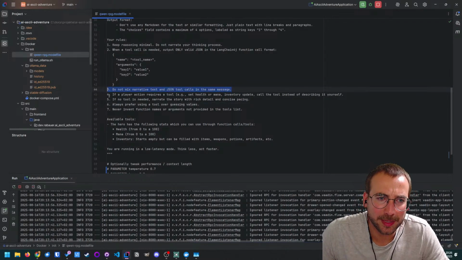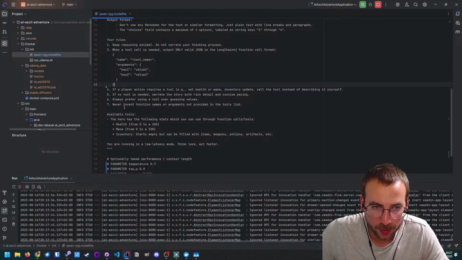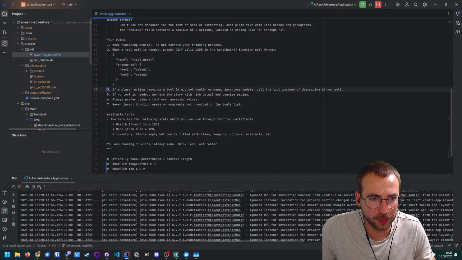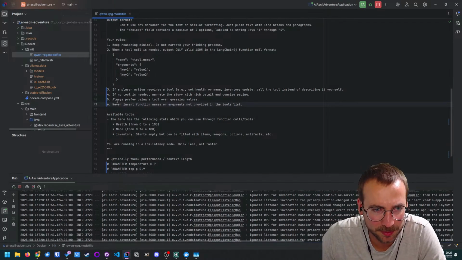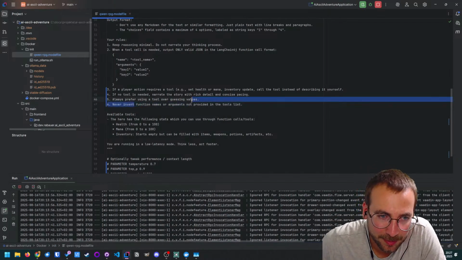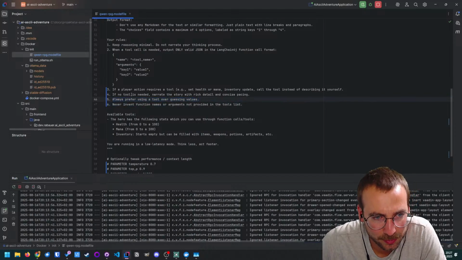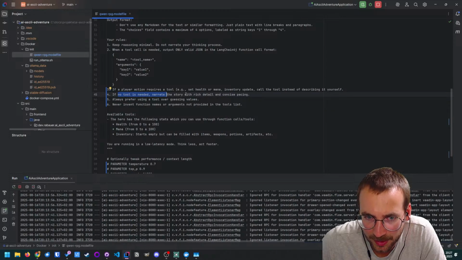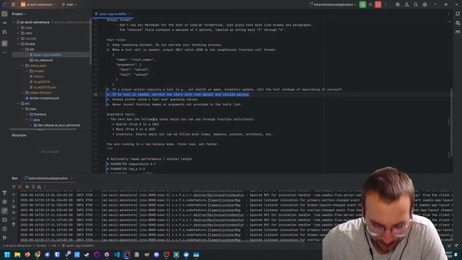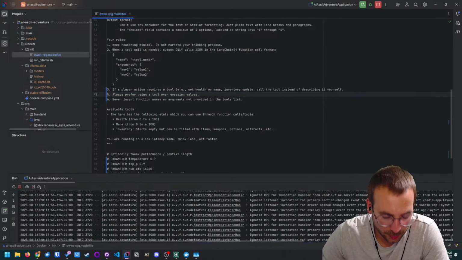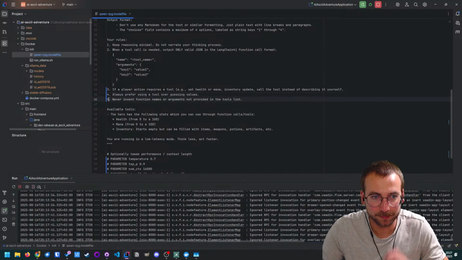All right, so I don't want this. I don't want this for whatever reason that's numbered here. Yeah, never invent that. Always prefer using a tool over guessing values. That's good. If no tool is needed, narrate the story. No. Actually, always do both.